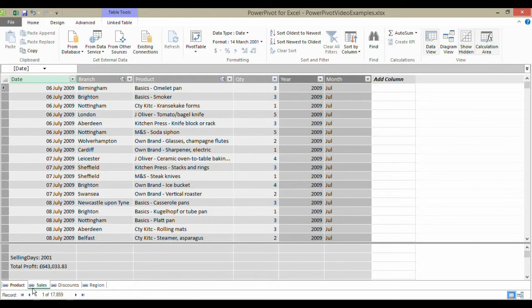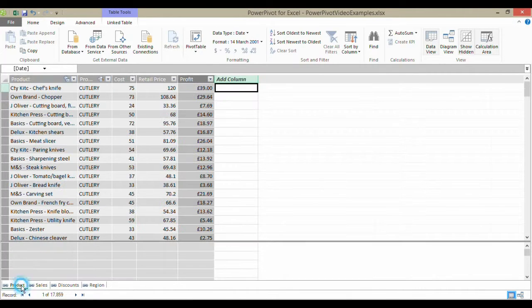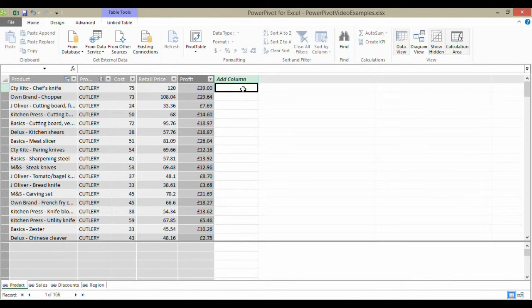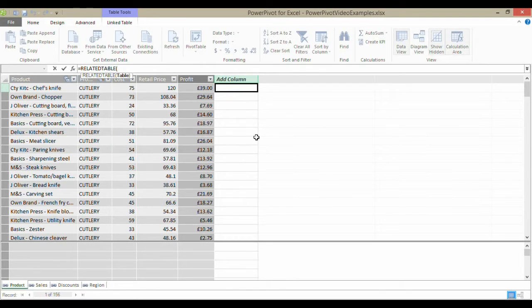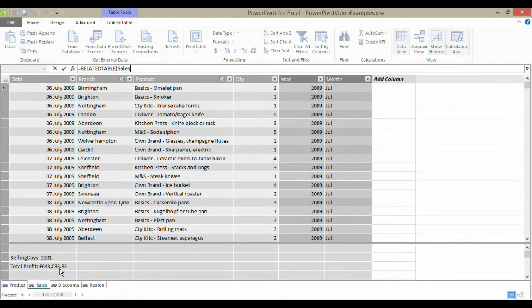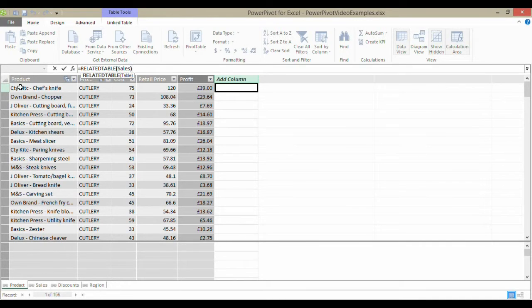So here we go, this is what we do. I go back to my product table, which is my list of unique products, and I'm going to use the DAX function called RELATEDTABLE. Now what RELATEDTABLE does is it asks you which table you want to return rows from. Now we want to return rows from the sales table. But what it does is it uses this as the filter. So it's not going to return all the rows, it's going to return the rows that relate to that value there, the product value. Now I need to count those rows to know in how many transactions that product appeared.